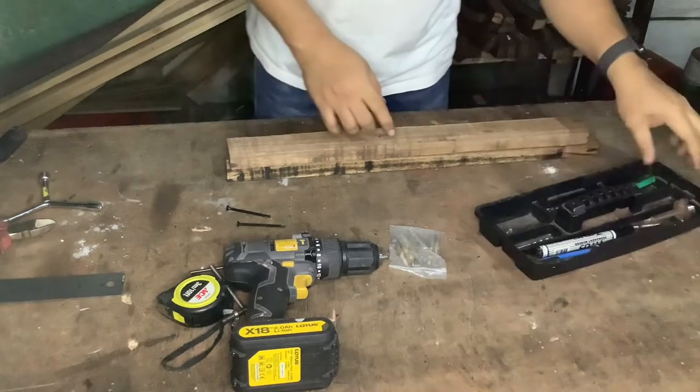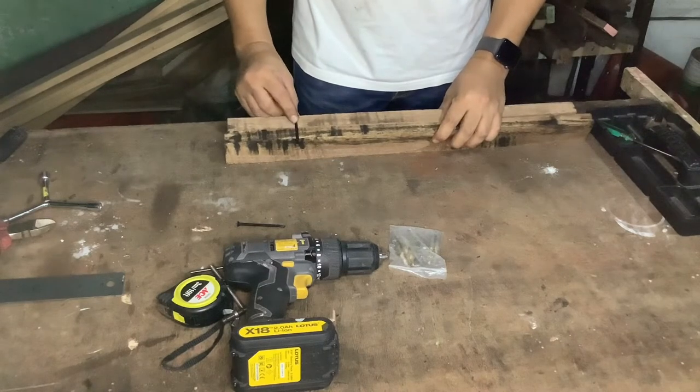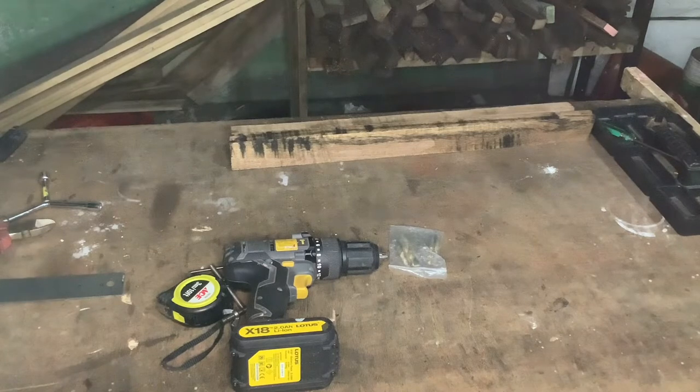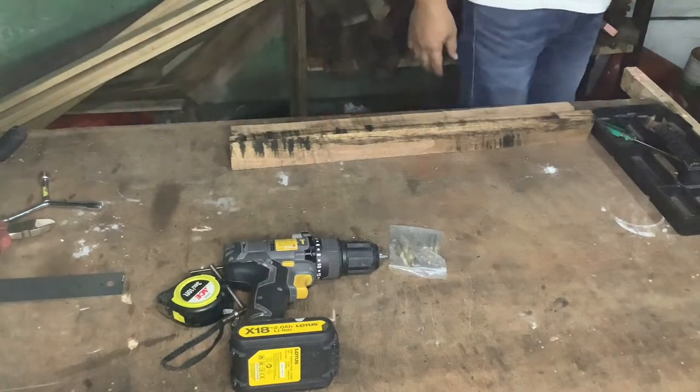Okay, so basically the gypsum screw will go from one piece to the next, but it seems that I have picked the wrong size. Now it's 2.5. I actually didn't see the label of my screws, so I will be choosing the 2-inch gypsum self-drilling screw. You could actually buy this also online, and also in most hardware stores.